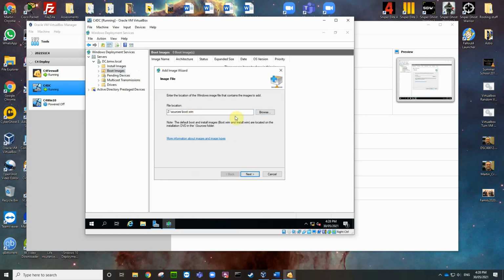So you can see how it gets there. We can call it any name or description that we want. So this is going to be the image name. I'm just going to call this Windows 10 Pro X64 setup.